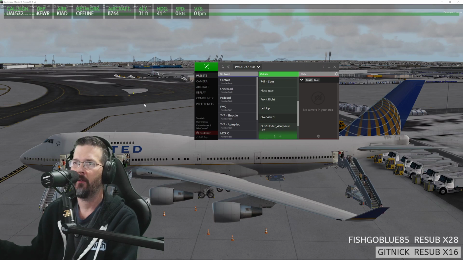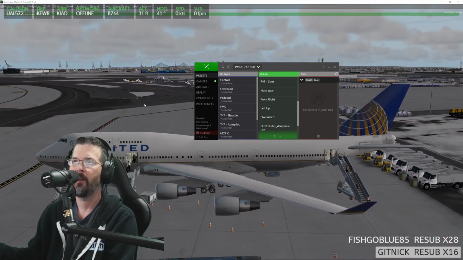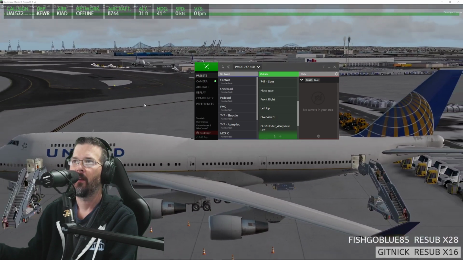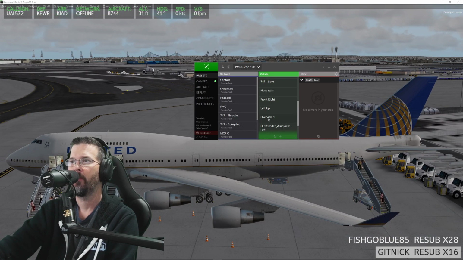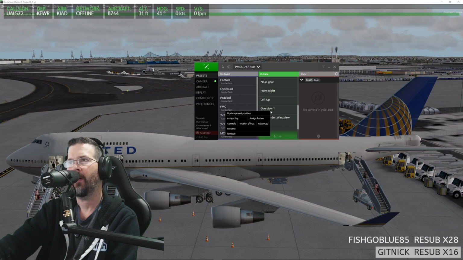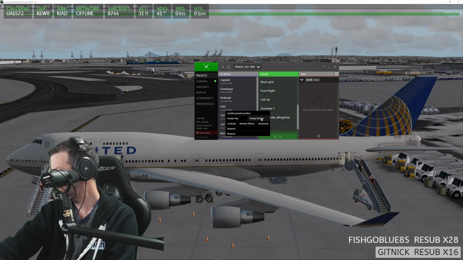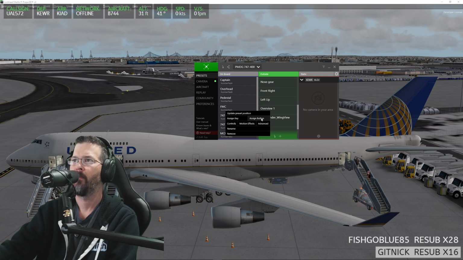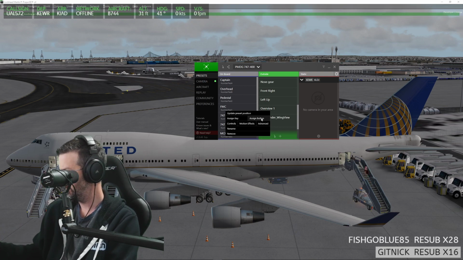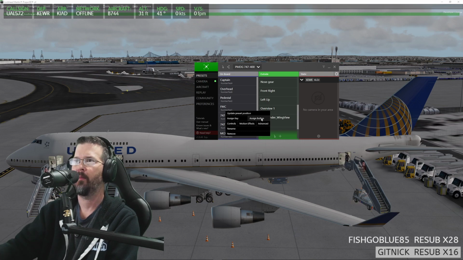All right, so there's a view. Let's see. Oh yeah, it works that way. So overview works. I'm going to assign a button to that. I don't know what button to assign.